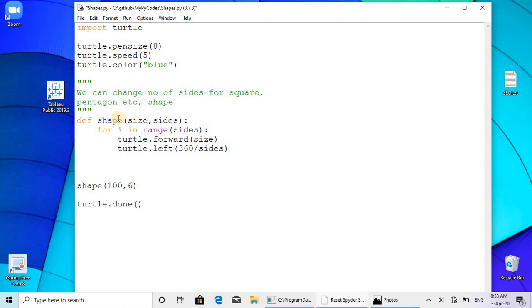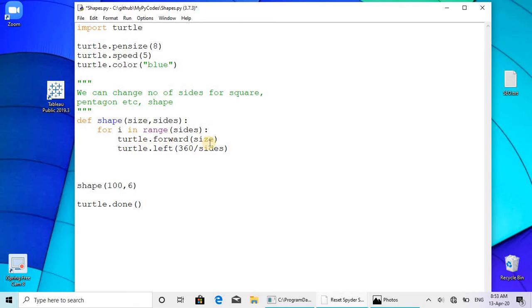Okay, then inside this function, as normal, after this colon we write the code inside the function. Inside this function we are using a for loop, for i in range sides, that is repeating sides times. Here we called with a 6, so sides becomes 6, so i in range 6.